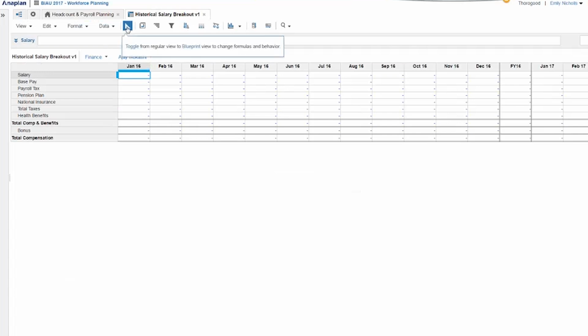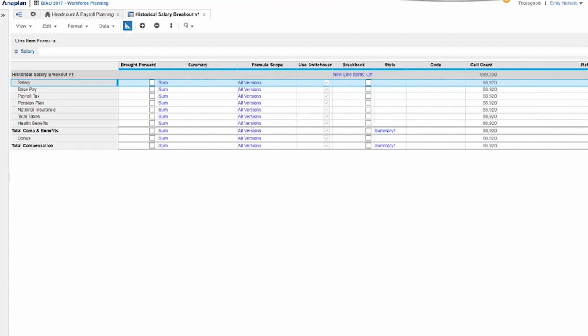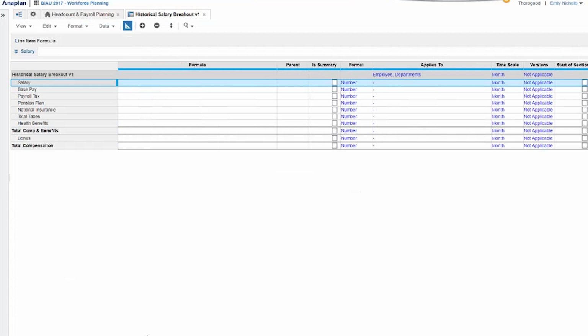If I move into the blueprint now, Anaplan calls it the blueprint because this is where we set up all our formulas, dimensionality, styles, and formats for all the line items that I create. So the first of my 10 favorite things that I'm going to show now actually comes back to the unique selling point I was talking about earlier, which is all to do with its ease of use for an enterprise solution. So everything in Anaplan is wizard-driven, and I'm going to show that through a couple of examples now.